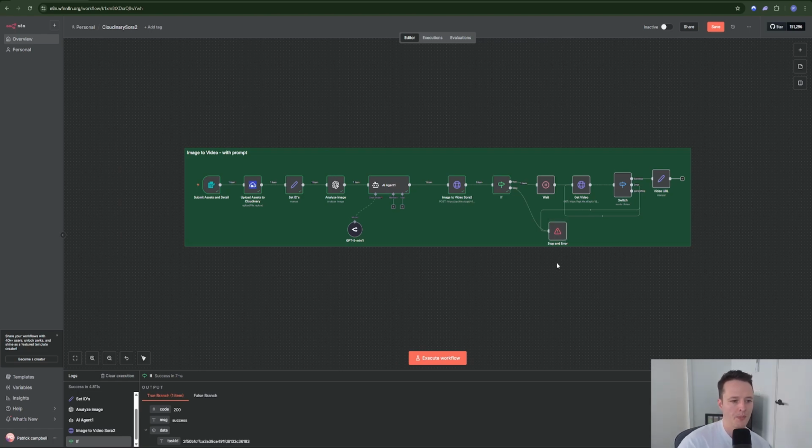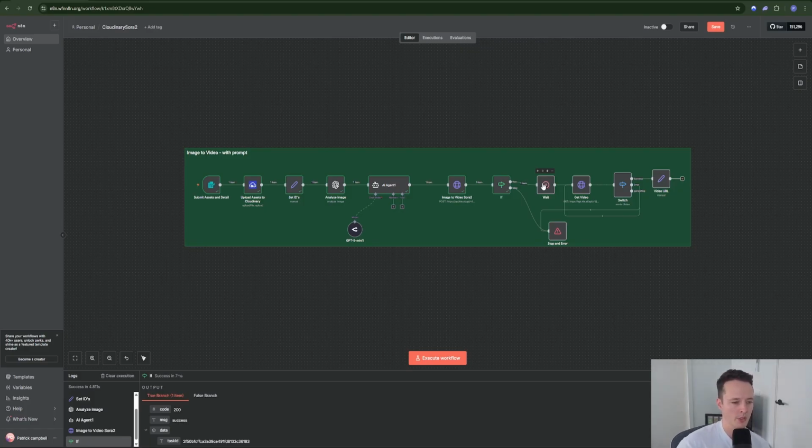So with my wait node here, I've tried to reduce the number of times that we're sending requests to KIE.AI. It's more so just a good practice, particularly if you're working with services that will charge you per API call or per request.